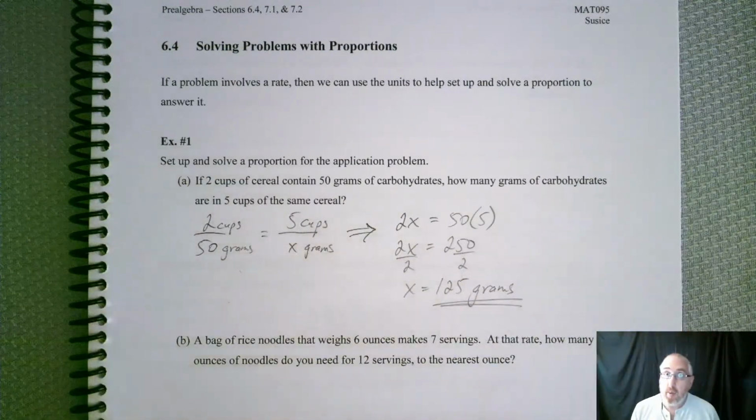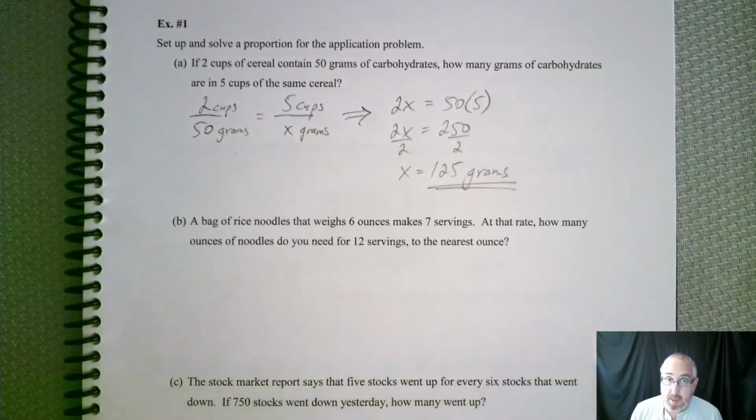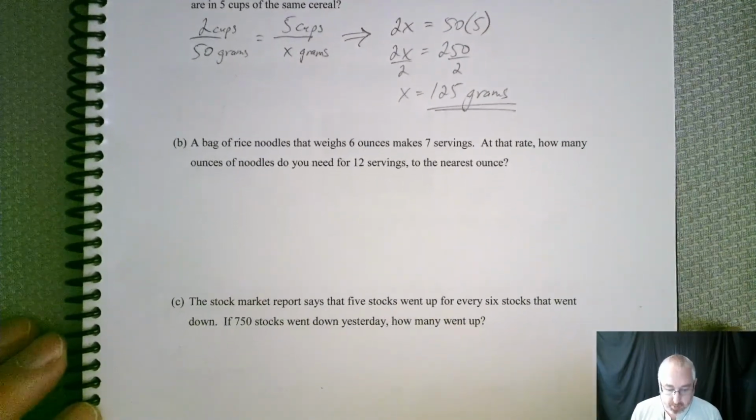So now you don't want to forget your units. So these problems are applied. So you want to make sure you put those units on your answers. Otherwise, you're going to get dinged. So keep that in mind. And that's pretty much the process for 6.4. So let's do a few more. Make sure we got it down.